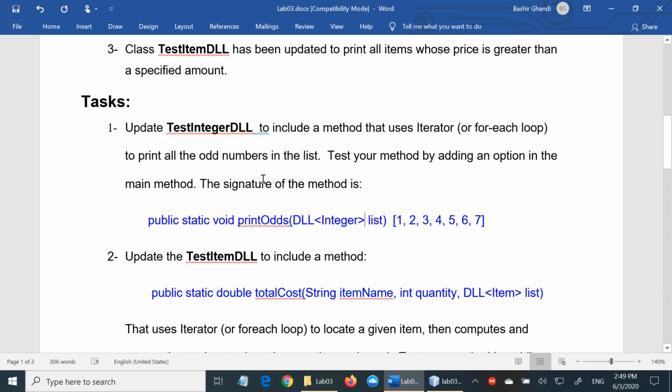And this is the same even if when you are implementing your print odds, you use for each. You didn't use iterator, you use for each. So when you are doing task 1, let's say you implemented this print odd method using for each. Initially it was printing the elements 1, 3, 5, 7.